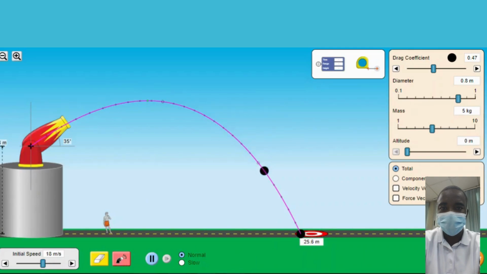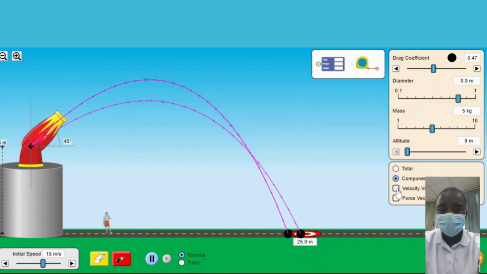The simulation provides an interactive platform where students can actively engage with the concepts of projectile motion. By adjusting various parameters and observing the results, students can gain a deeper understanding of the principles governing projectile motion. The visual nature of the simulation makes abstract concepts more tangible. Students can observe the projectile's trajectory, velocity, and acceleration in real time, helping them to grasp complex ideas more easily. The simulation offers immediate feedback, allowing students to see the results of their adjustments instantly. This helps correct misunderstandings quickly and reinforces learning through trial and error.